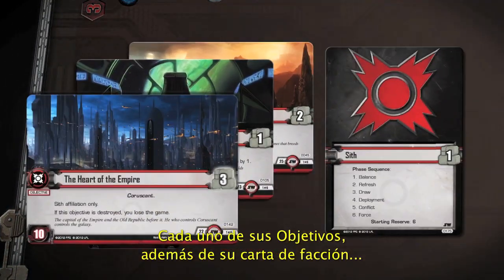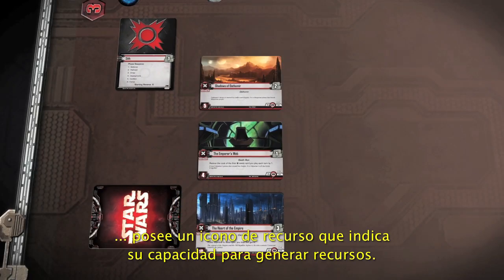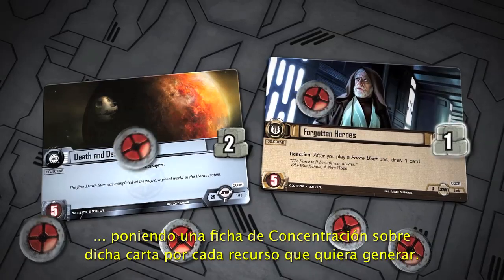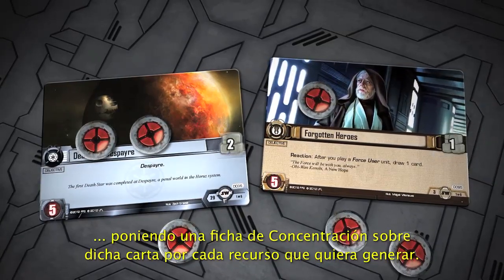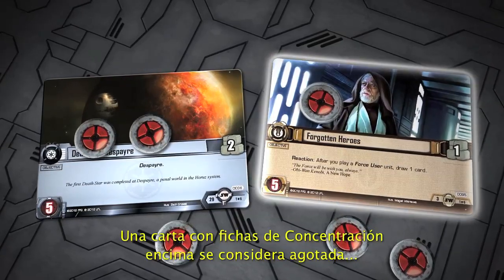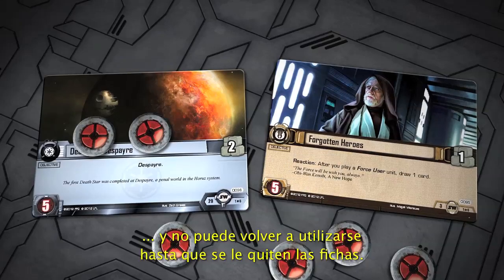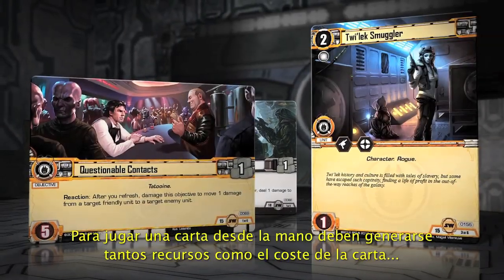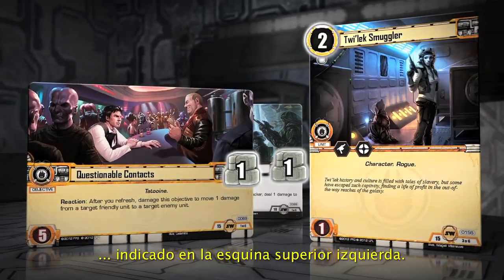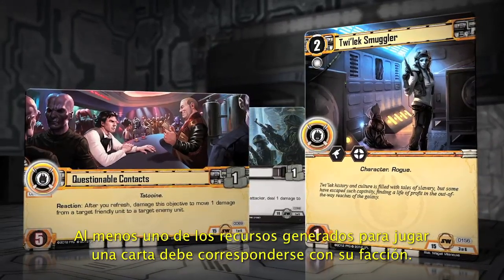Each of his objectives, as well as his affiliation card, shows a resource icon, indicating that the card can be used to generate resources. A player may generate resources up to a card's resource value by placing 1 focus token on the card for each resource he wishes to generate. Focus tokens indicate that a card has been used to perform a function. A card with 1 or more focus tokens on it is considered exhausted and cannot be used again until the focus token is cleared. To play a card from his hand, a player must generate a number of resources equal to the card's cost, which is shown in the upper left-hand corner. Also, at least one of the resources generated to pay for a card must match the affiliation of the card.